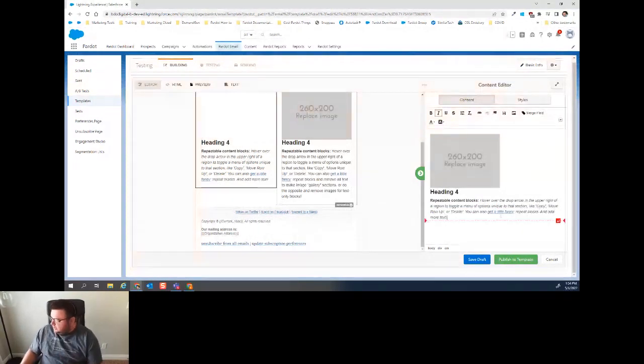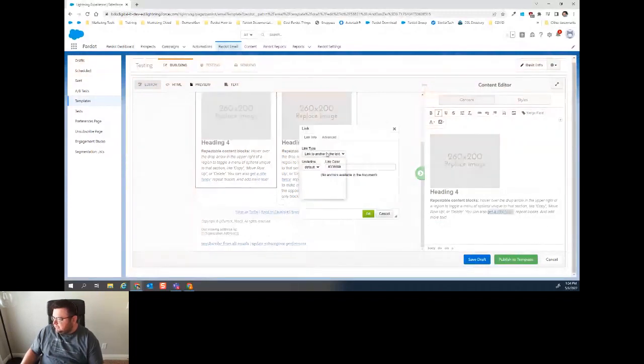You need to edit this link. So you see that this hyperlink, this is hyperlinked. Let's click the hyperlink, and it pops out to ask me where it is. What kind of link is this? Is it a standard URL, or is it an anchor text? Is it a custom redirect?